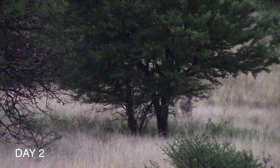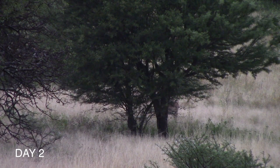So the weather's finally cleared up. We've had an absolute downpour this morning. We're out looking for this fallow deer that we spotted yesterday afternoon, a giant stag. We were all set up ready in the right position, waiting, glassing, and then it just started drizzling, and then it started raining, and we had to call it a day. But the sun's come out, and we're going to give it another bash. Let's go find him.